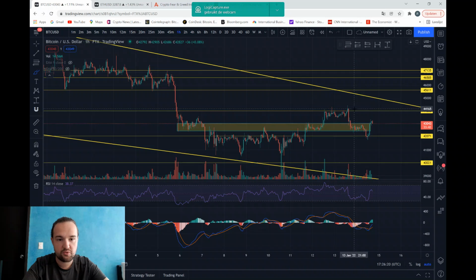So we hit this 44k level, we dropped down to 42, we kind of bounced off, and this was also this box that we drew yesterday, where we have multiple touch points of support and resistance. I said we went lower, then this is the tiny level, and then we went up again.